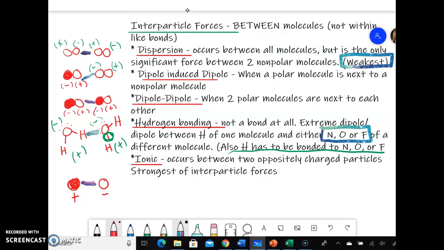There's also covalent bonds, which are even stronger than ionic, but a covalent bond, like when you boil water, you're not actually breaking the covalent bond between oxygen and hydrogen because that's super strong. What you're doing is you're separating one water from a different water, because when you boil water, you're not getting hydrogen gas and oxygen gas, you're getting water vapor. And so you're actually separating the interparticle forces. So these are the forces of attraction we talk about when we talk about properties, but just keep in mind that covalent is even stronger than ionic.